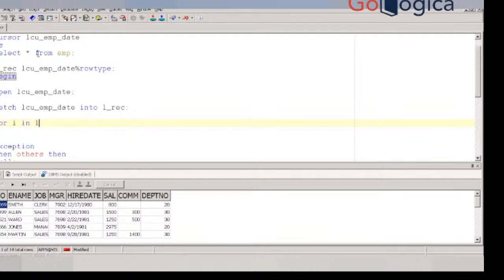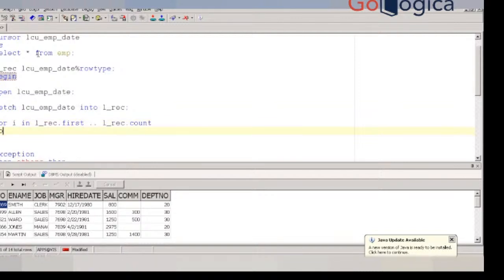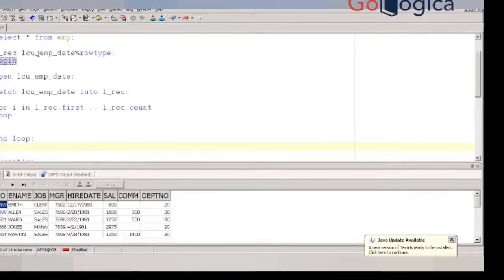L_rec.first_record.. L_rec.last_record, or count, whatever it is. Loop and end loop. So what you need to do inside of the loop now?